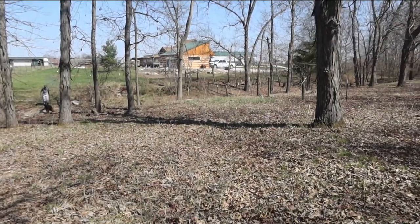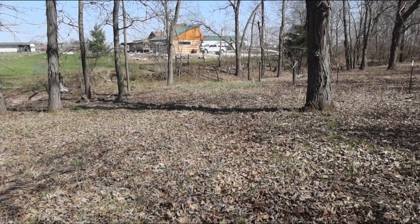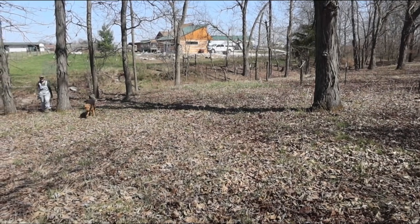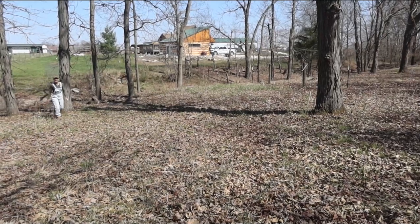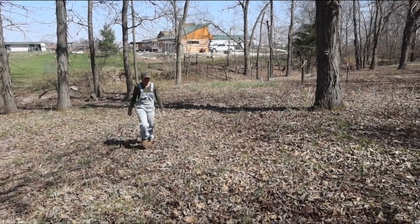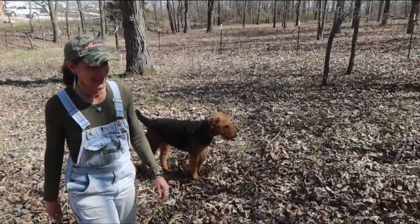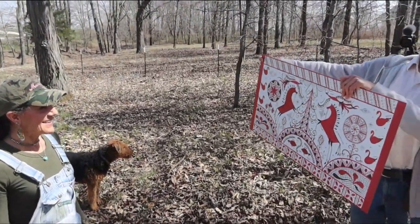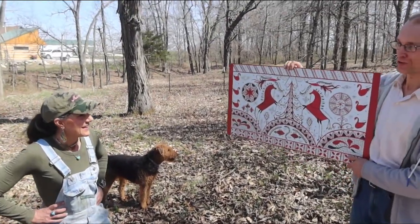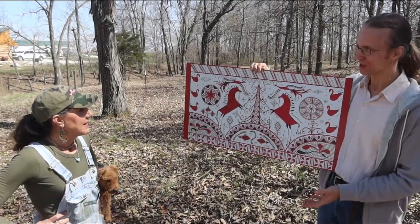Stacey! Come on now, Dr. Leo got you something fancy. They made a special surprise for you. This is one of the original designs we painted on our hives. When it got degraded by the sun, we decided to paint it on a piece of paper, scanned it, and printed it on aluminum. This way I can put it back on my hive to replace the older drawing, and we can give one to you to decorate your hive. Oh, I love it! It's gorgeous.